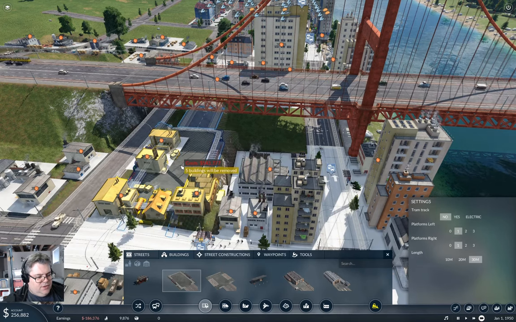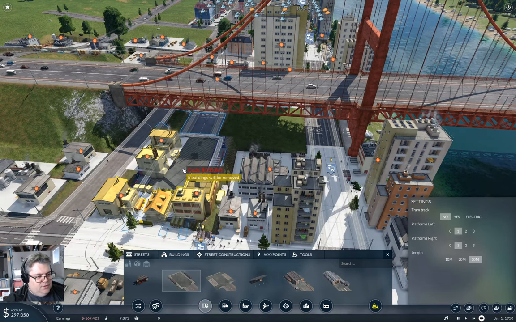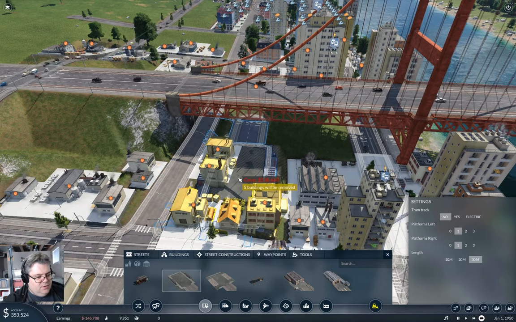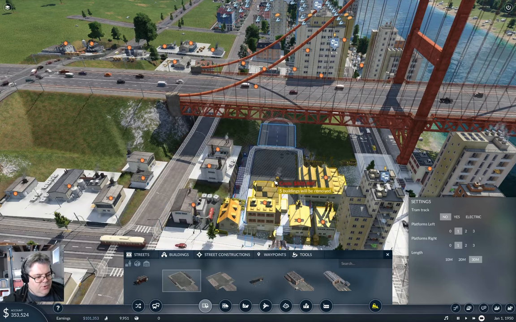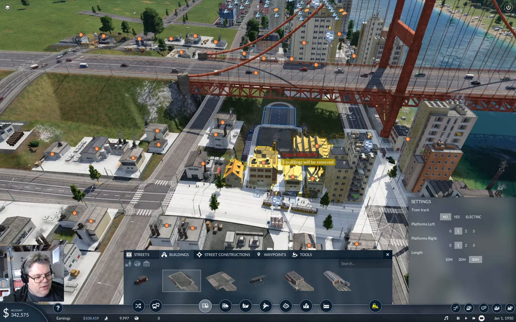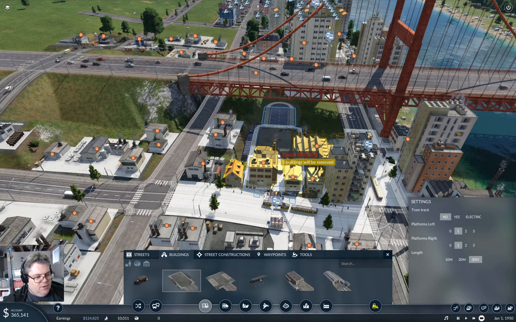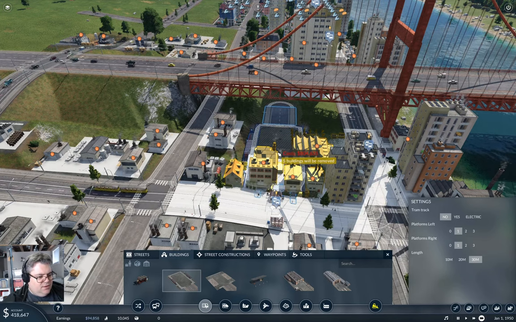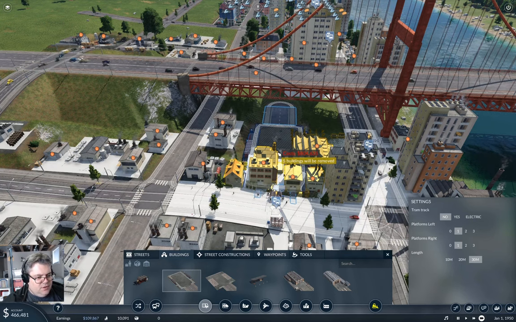Okay. So I could put it literally under the bridge here, or I could put it right here. Bam. 800K. Yeah. Actually, I do kind of want to put it there. Yeah, that's kind of cool.